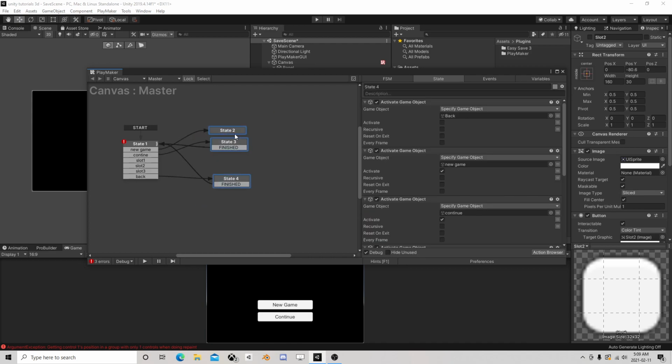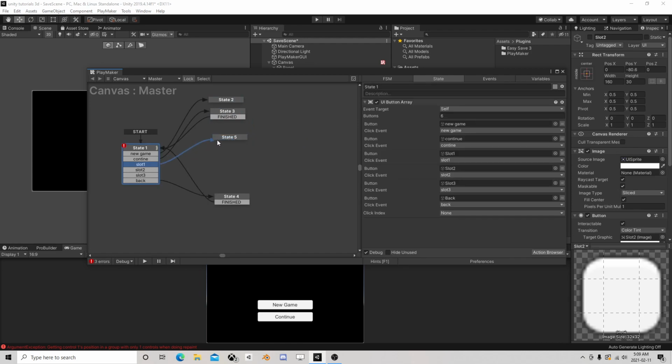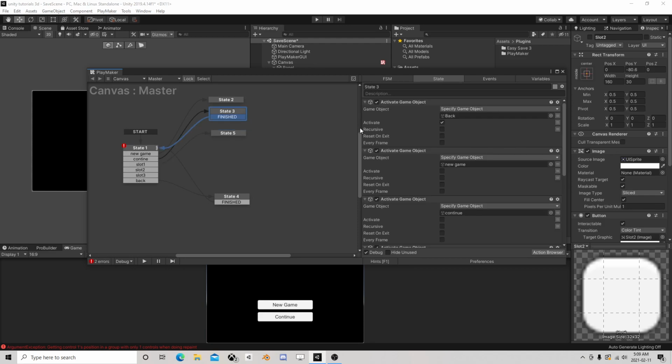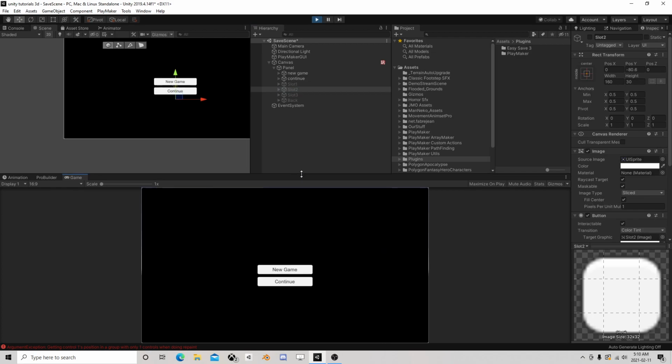And then for the slots, we should have those deactivated if there's nothing there to load, which is going to be in here. Alright, just for starters, let's see what happens.